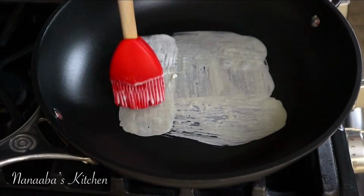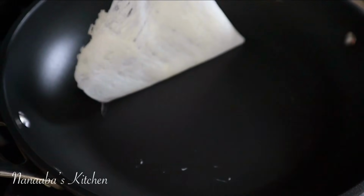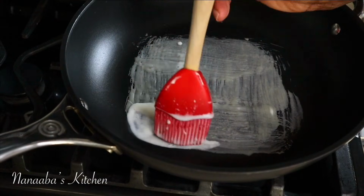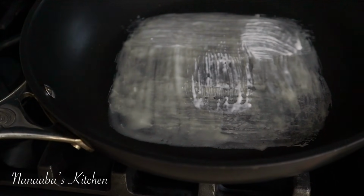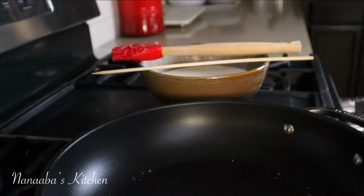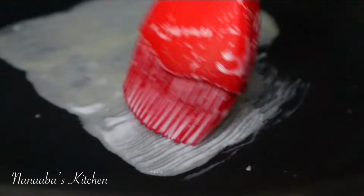Now this method, we employ the painting style. So you need a brush. I'm using a silicone brush, but you can use a brush, even the kind that you paint a wall with, all right? You need a non-stick skillet or pan. Any non-stick skillet or pan will do. And you want to take it a little bit at a time and have your heat also on low. So my heat goes up to 10, as you know, and I am on 2. Friends, if you crank your heat up, this will not work. As you paint, it continues to peel and it can get frustrating very quickly.